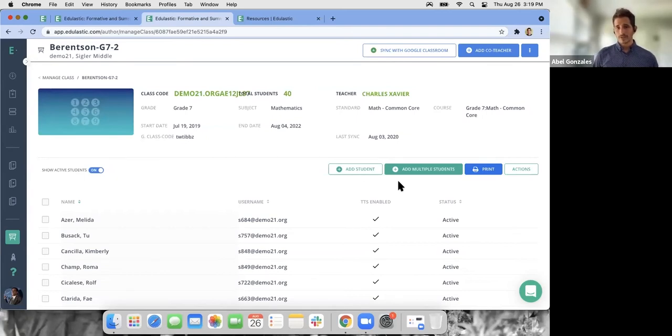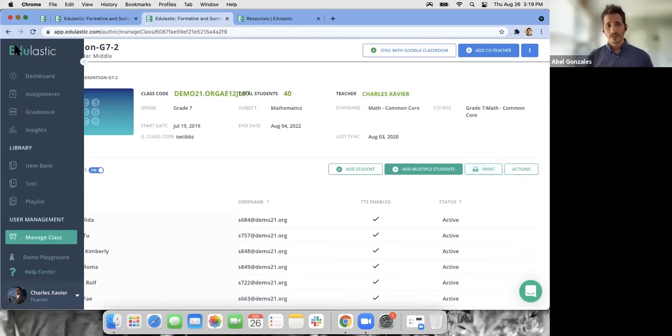So that's manage class. So far, we've talked over the text to speech. If you're taking notes, highlight that this is where you would create that to be an option for specific students or disable it for specific students. Also, you're going to be going to the manage class option within Edulastic to view a specific student account.